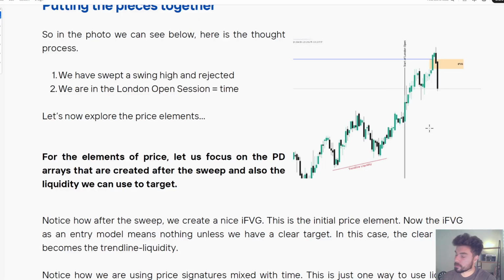And one little note, if you're still here, right? Just observe price. If you ever have relative equal highs, relative equal lows, this is a little gem. Just observe price, because a lot of the time when you sweep those, it's going to react very quickly. Same with previous day highs, previous day lows. A little tip for you. And I might make a little model or video on that a bit later on.